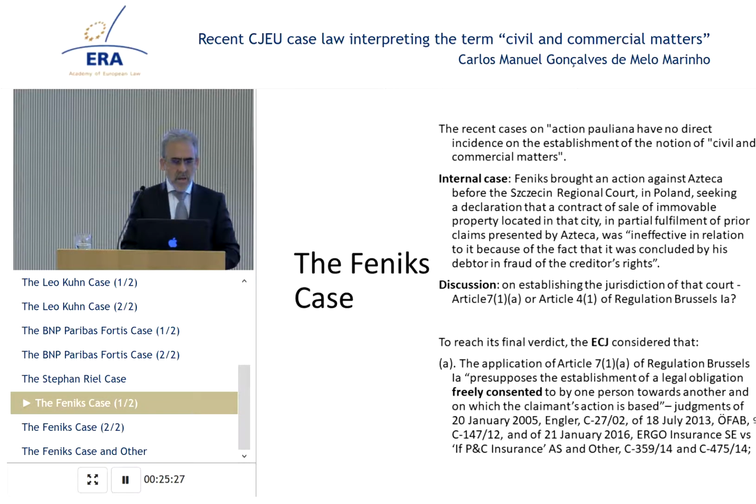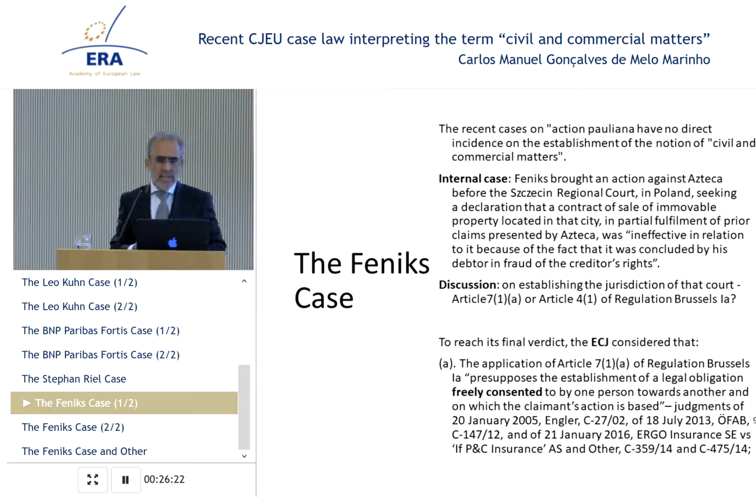So, to build this action, Phoenix relied on Article 7.1a of Regulation Brussels Ia, but this was not accepted by Azteca, established in Alcora, Spain, that stood for the application of the general rule of Article 4.1. And Azteca also said something very important. This is not matters relating to a contract. Impugnatio pauliana is far beyond contract. It's something different. It has nothing to do. And this is the great problem. And probably we would tend to agree with Azteca and with Advocate General Bobek. But we'll talk a little bit later about this.